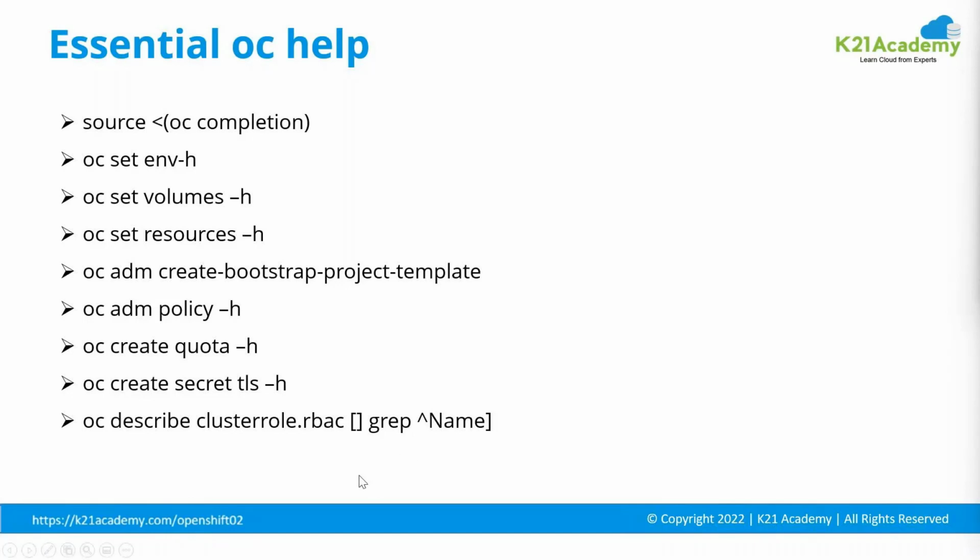Okay, and again, if you're running any administrative commands, you have to use oc adm. Okay, oc adm create, oc adm policy, all those things. Again, for these commands you can refer to the lab guides. We have already copied all the commands there. You can practice there. And for creating, you can use oc create quota, oc create secrets, and oc describe cluster role. Okay, basically you have to remember oc create, describe, adm set, and all those things. Once you practice our lab guides, then you will be familiar with these oc commands.